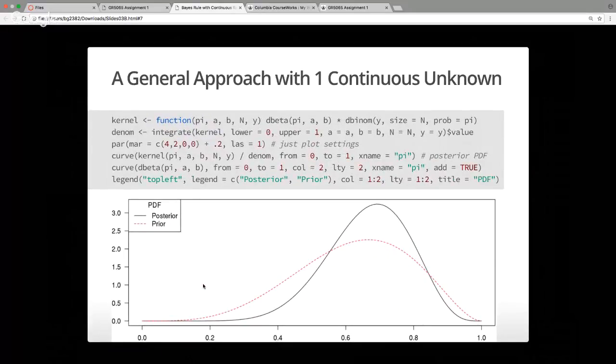So here we have the same information, but represented in terms of the posterior and prior PDF rather than the CDF. But again, you get the sense that we have more concentrated, more precise beliefs about the cure probability of this drug after having seen 5 out of 7 people get cured than our prior beliefs, which were just based on the monkeys.